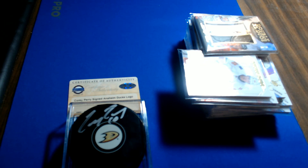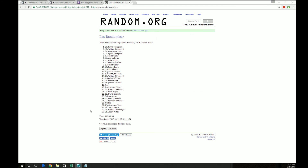Next we'll do the random for the Corey Perry autographed puck with Steiner COA. Back to random.org, seven more times up to 14 — one, two, three, four, five, six, seven — Todd S! Todd gets the puck, and he had a pretty good break with the Maple Leafs as well. That'll do it for this half case of SPX Hockey, thanks for tuning in everyone!